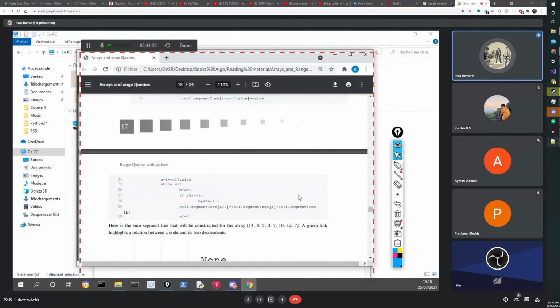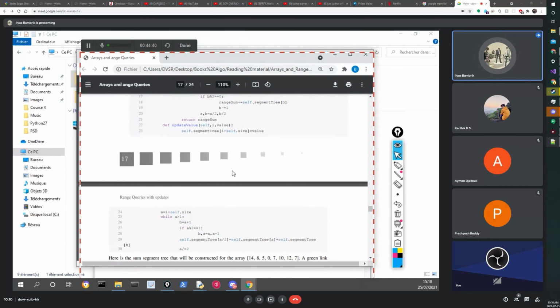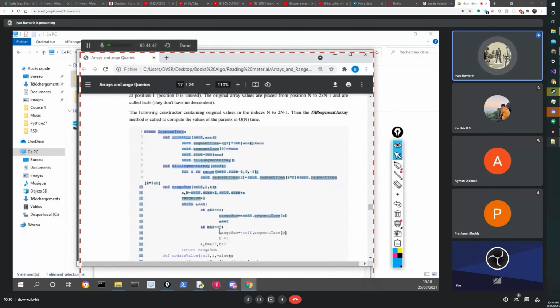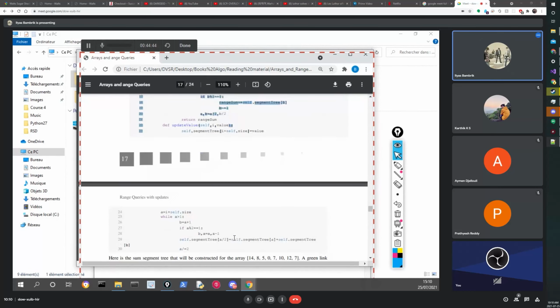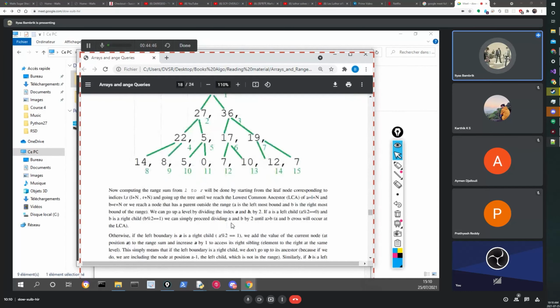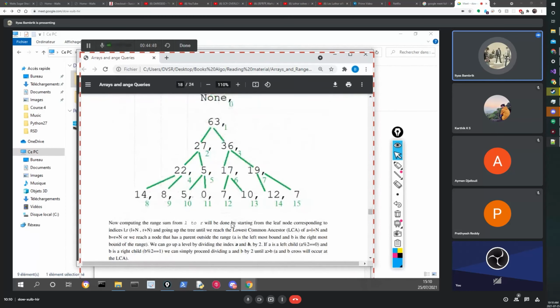So let's start with the update rather than the range sum. As I said, if we have a prefix array, the range sum would be constant time, but the array must stay static. If we have updates, then we have to update the entire prefix array, and it would be O(n).